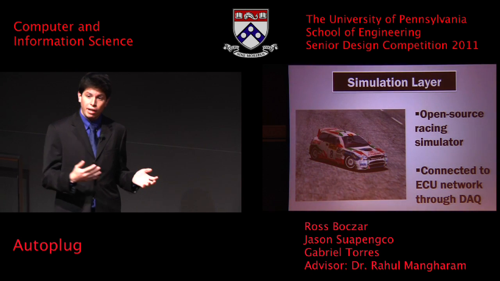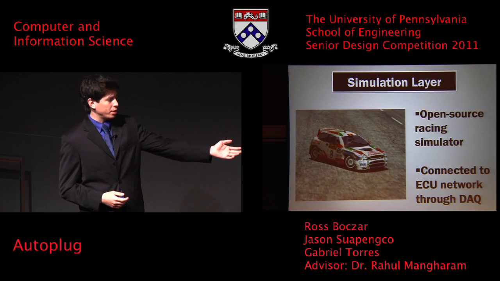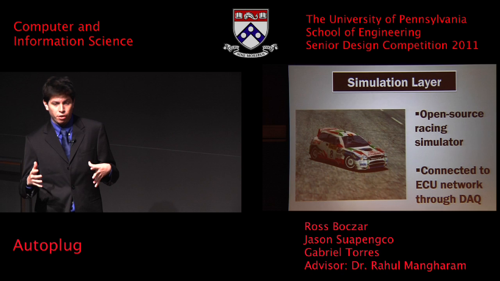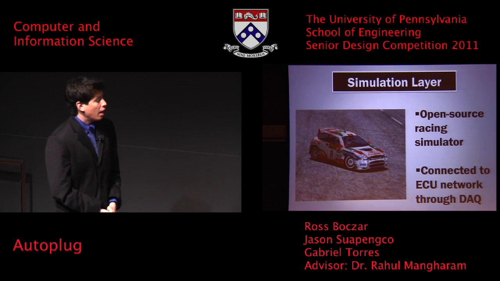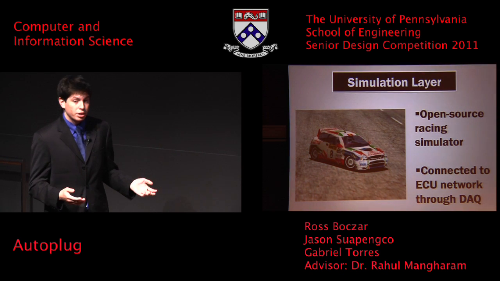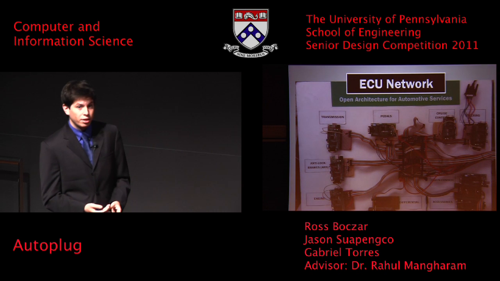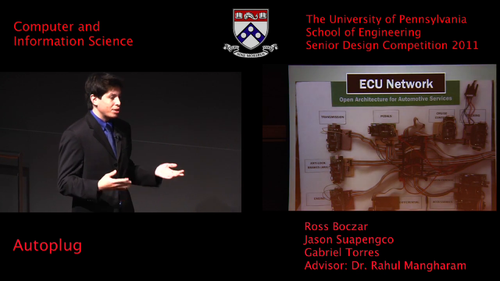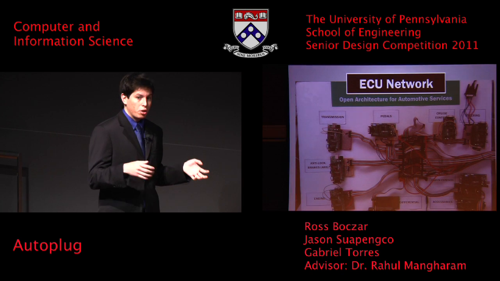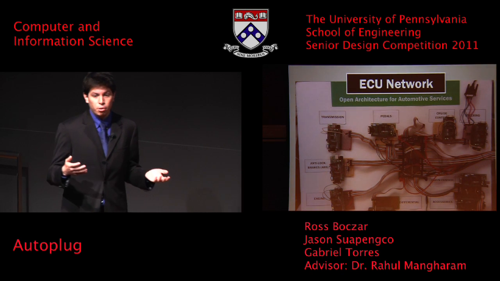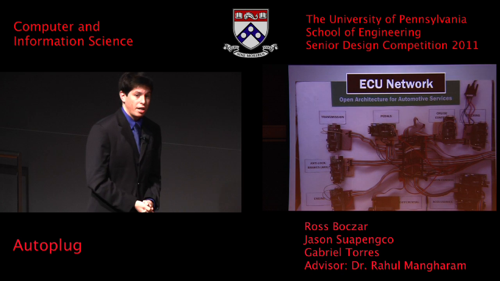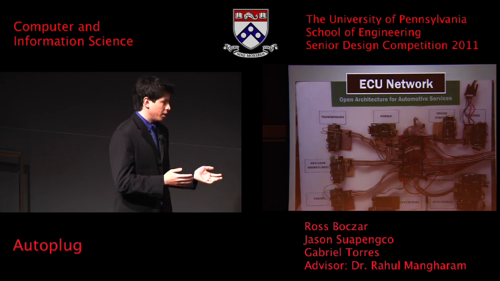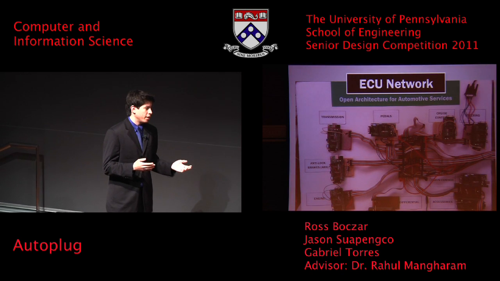We have the simulation or plant layer, the ECU network layer, which is what represents here on the table, and the middleware layer, which acts as a software gateway for the manufacturer to access a vehicle on the road. The simulation or plant layer is an open source simulator running on Linux. It models the mechanical dynamics of the vehicle, and it represents our physical car. We couldn't use a real car today because they are mostly closed systems, and we just could not access their electronics. The simulation connects to the ECU network through a data acquisition board.